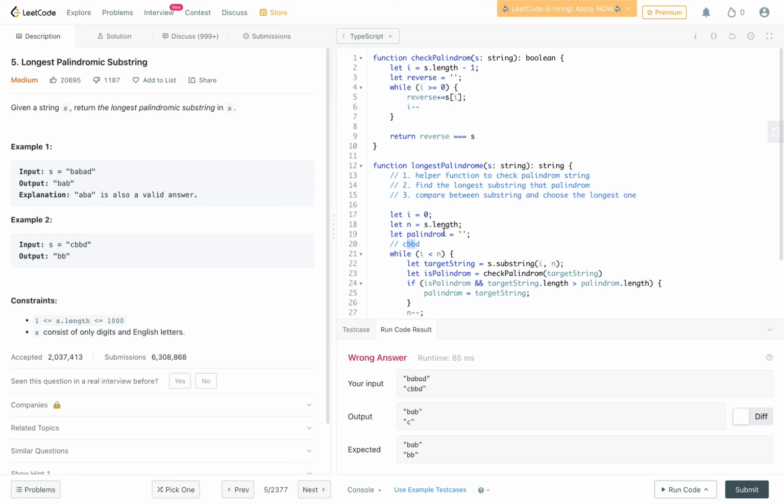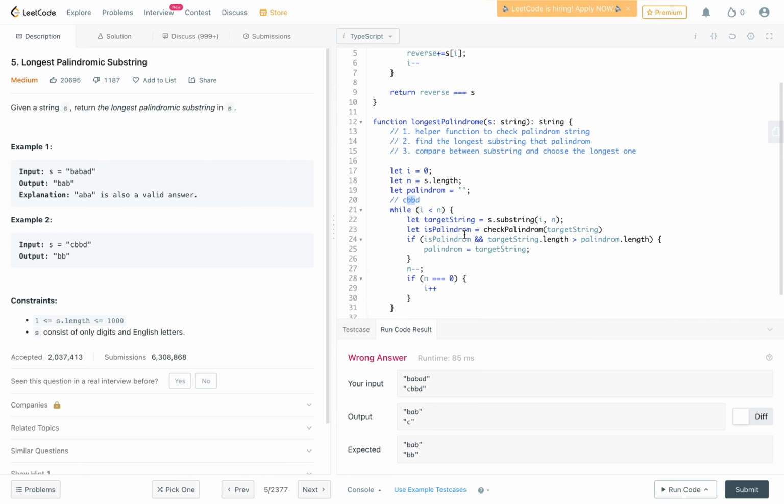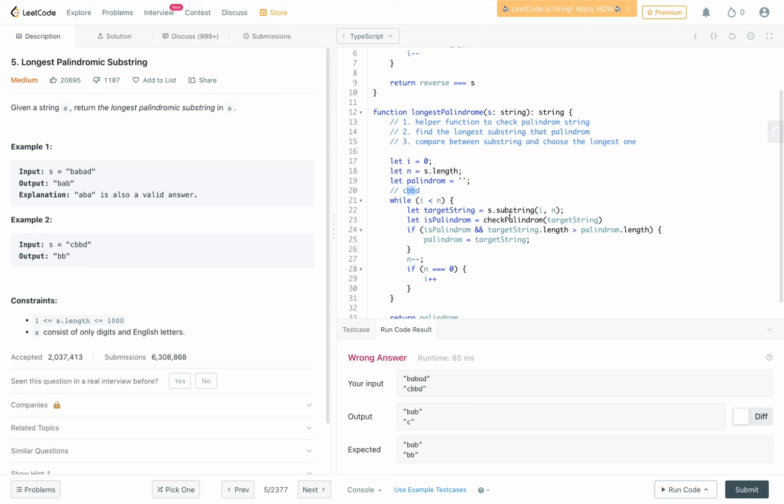Okay, and palindrome here: target as substring with i and n, 0 and 4, 0 and 3, 0 and 2, 0 and 1, and 0 and 0, and 1 and 1, 3, 1 and 2, and 1 and 1.